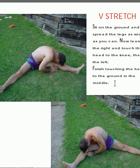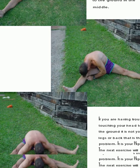This looks a lot easier than it is, but it's a very comfortable stretch to do. It feels really good when you're stretching. I really like to do the stretch. I like to sit like this in front of the television with my legs spread wide and push my body forward and hold it. It's a great stretch, and you should be able to, after no more than a couple of weeks of stretching practice, get all the way down there and put your head and your knee on the ground to the right, hold it for 10 to 20 seconds, then switch it around and go to the left.